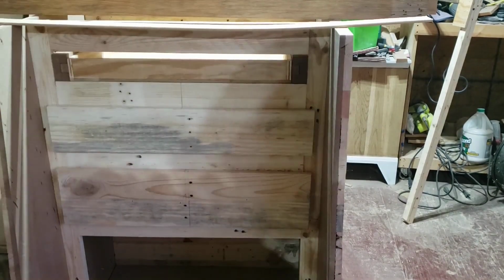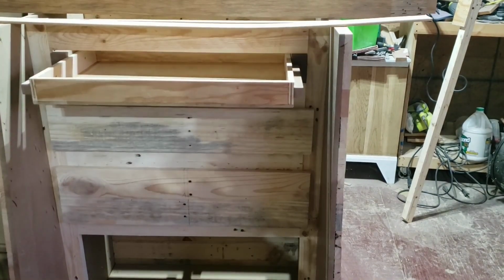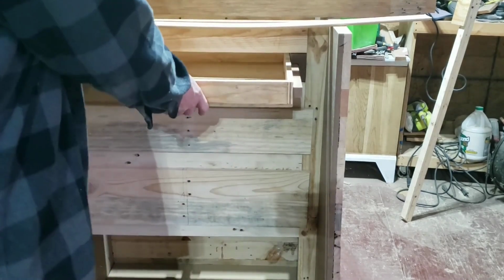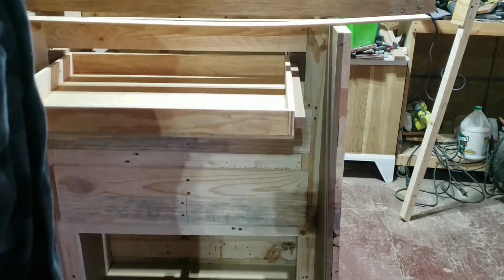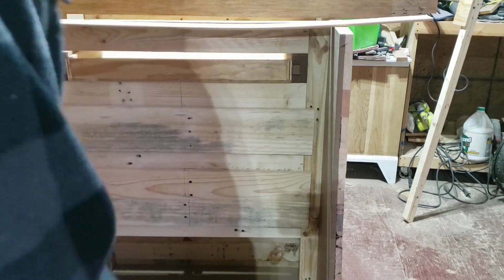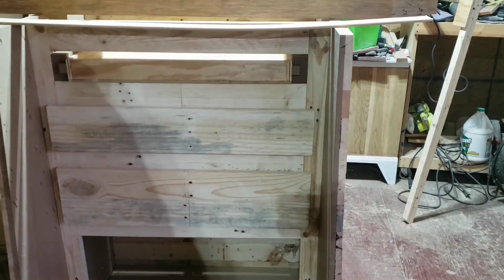How about that? Oh, that's way better. That is way better. Look at that. It even stands up on itself. That's way better, guys. That's how we're making drawers and drawer guides from now on. That's the end of it.